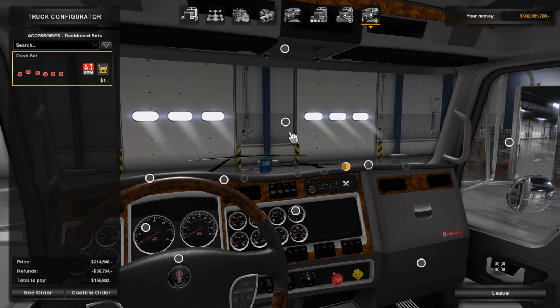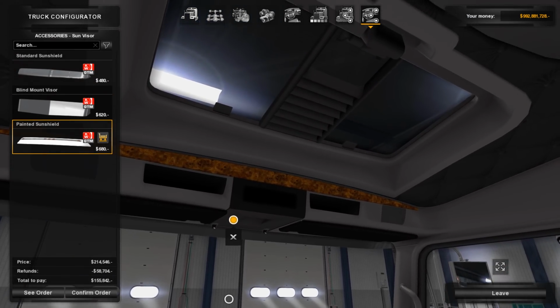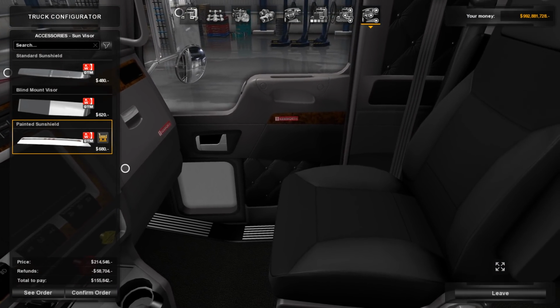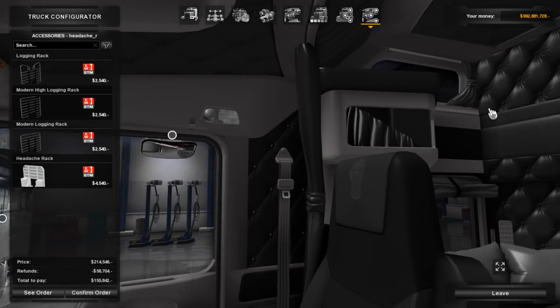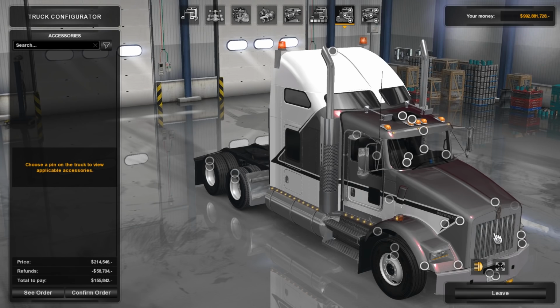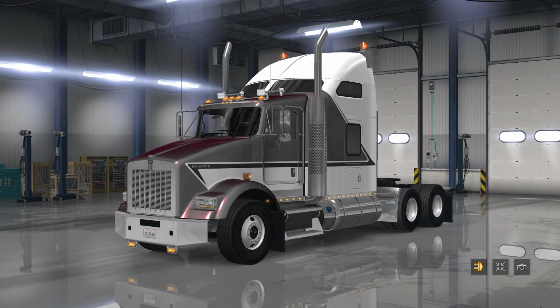You got sort of dash, set, pennants. I think that's pretty much it though. There's not really any more options at the back. So yeah, now I'm going to do a time lapse of me building this truck to my spec.